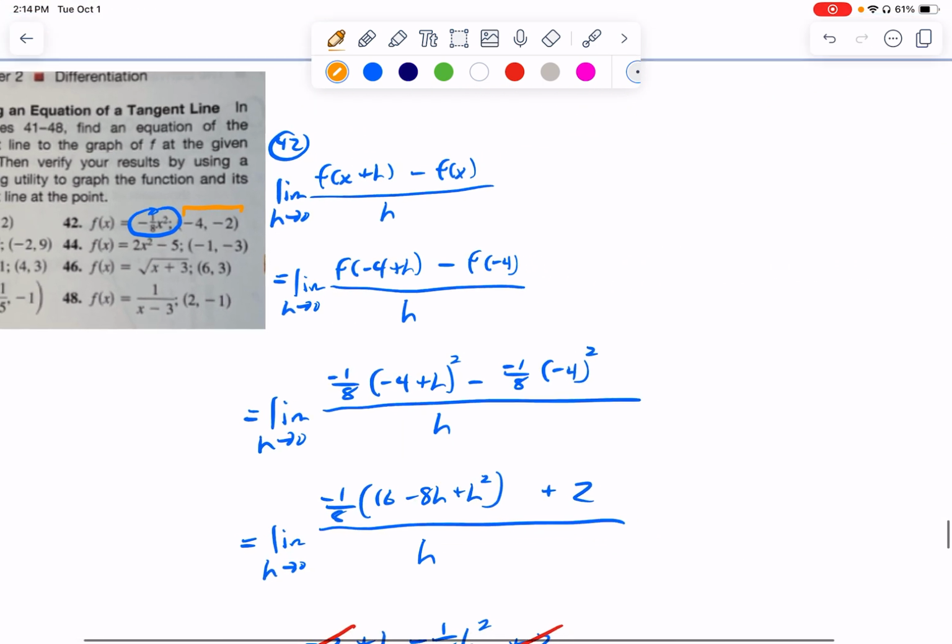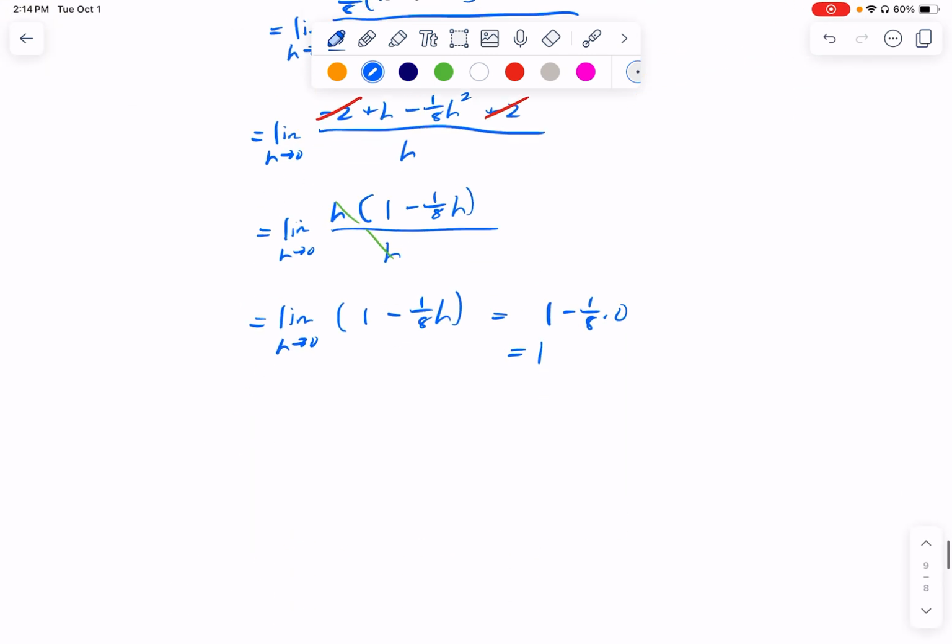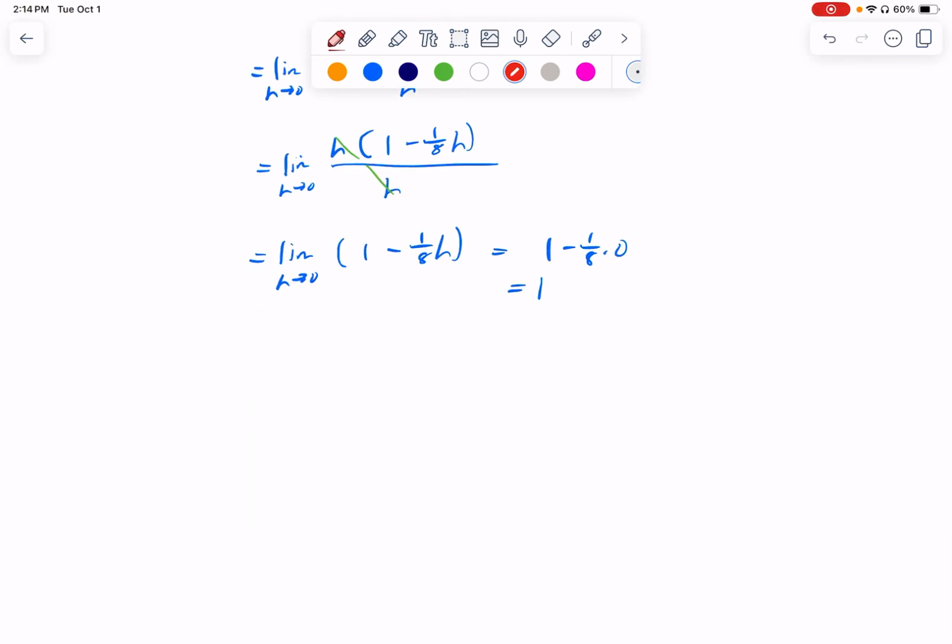So I'm just going to draw a rough schematic. We have this graph. There's a point on that line at -4, -2. Here is the tangent line, and its slope is 1, right? That's not a very good picture. But here's what we know. So now we can say we have just learned that we have a line whose slope is 1, and the point that we already know for that line is -4, -2.